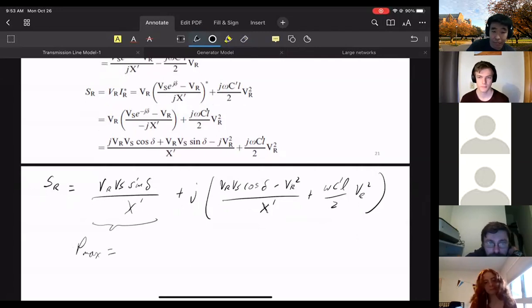So when I try to send power through this transmission line, normally I fix the voltage. So the voltage levels in the power system are normally pretty fixed. Okay, so we did all this per unit calculations. Basically, voltage does not vary very far from one per unit. So what we have control of is the angle. Normally what changes in the power system is the angle. So if I change the angle, what is the maximum power I can send if I change delta?